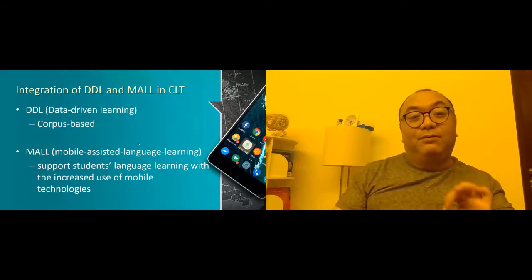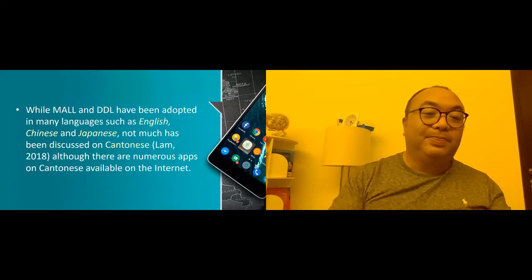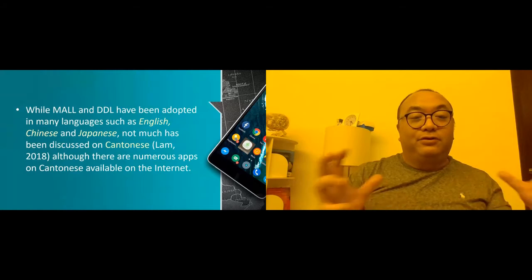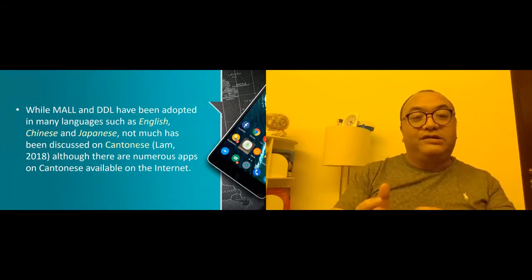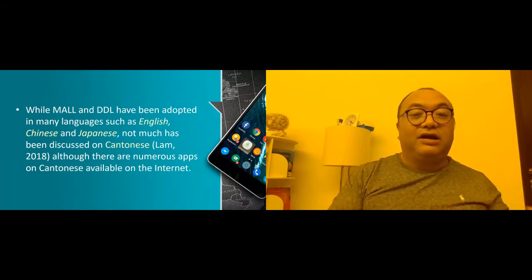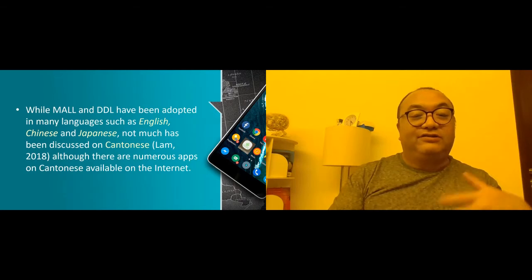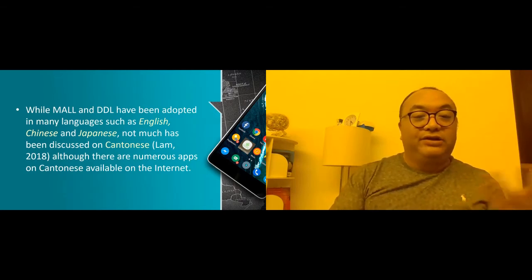So we have to think about whether we can shorten the learning time and also to make the learning items more direct. So when we want to adopt or integrate MALL and DDL in Cantonese language teaching, we also see that this kind of approach has been adopted in many languages, such as English, Chinese, and Japanese. I think you can find a lot of mobile apps for learning these languages.